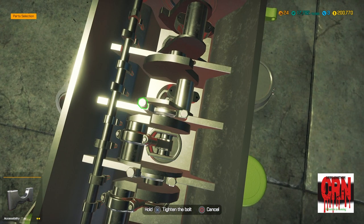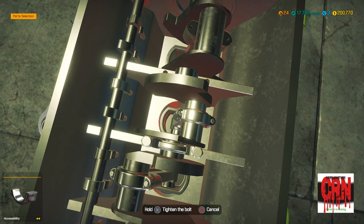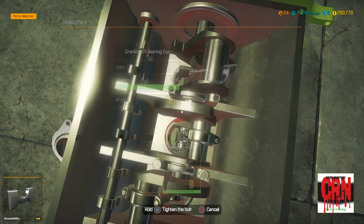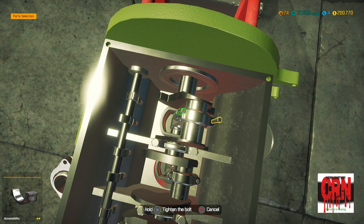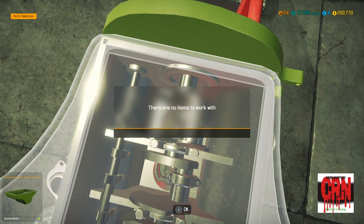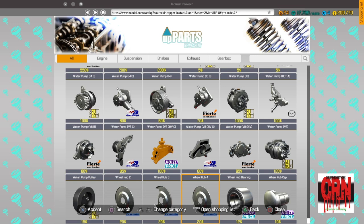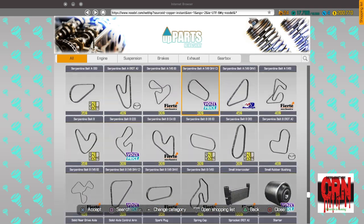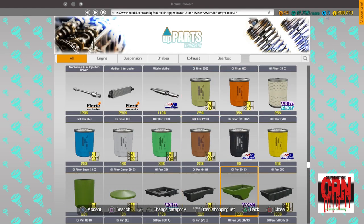Alright. Oil pan. Okay, so there's a lot of things I need. Oil pan 14C. Must've got the wrong shit. Alright, let's find that. Oil pan 14C. It's green. Don't confuse me. Or maybe I didn't buy it. I don't know.